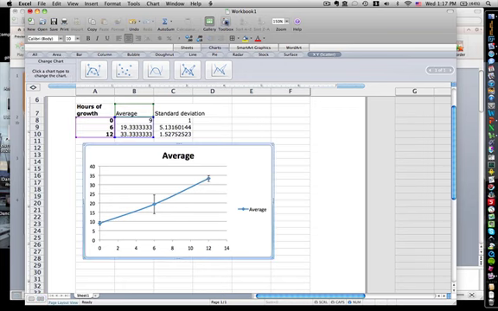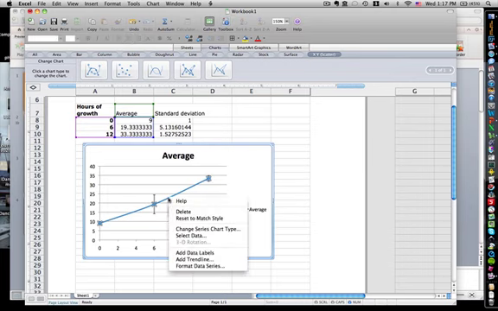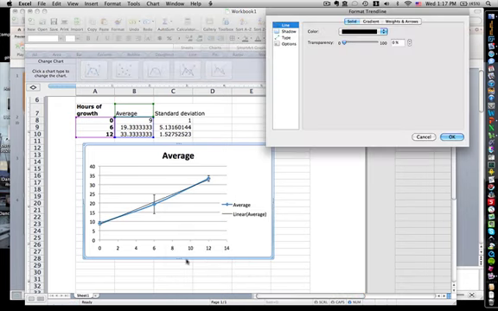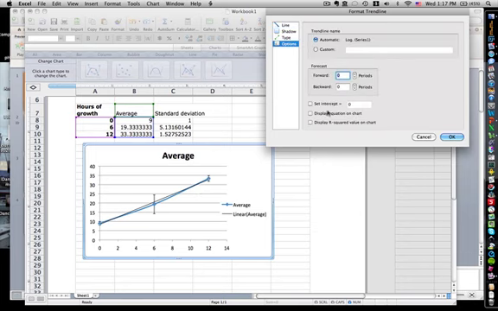If you want to add a trend line to your graph, what you will do is right-click the line and click simply Add Trend Line, and you will see your trend line appear. If one wants to add the equation, like the slope and y-intercept, it's as simple as clicking those options on the window that appears after adding your trend line.